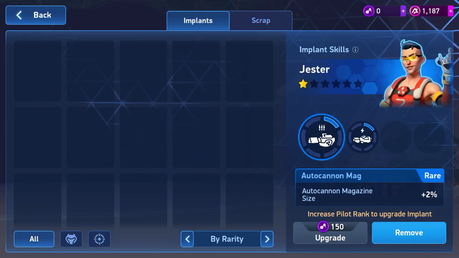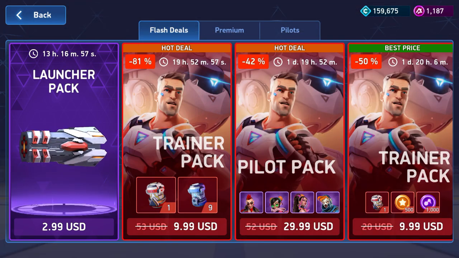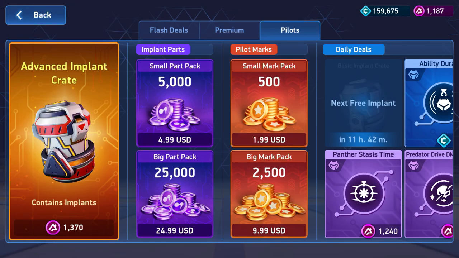Then, by getting these, you go into shop and you go to pilots, the next free implant. That's where you get all the stuff for the guys.